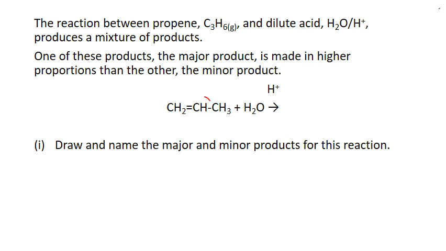So we've got to focus our attention around the alkene, the double bond, and remember that H2O, if we just draw it out like that, we're going to be adding a hydrogen and an OH group. So according to Markovnikov's rule, the carbon with the most hydrogens, which is this one here in the double bond, is going to gain a hydrogen in the major product.